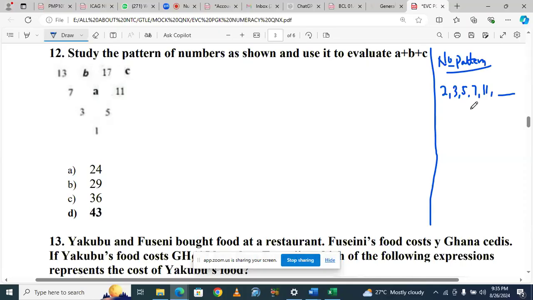Say 13. How did you get 13? It's 2 that is added to the numbers. Do you see that from 7 you didn't go to 9? Okay. No, but you are correct. It's 13. But the pattern here is that these numbers are prime numbers. They are prime numbers. You get it? Now let's see this pattern as well.